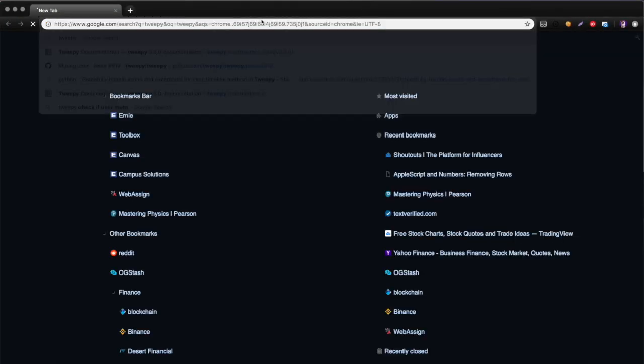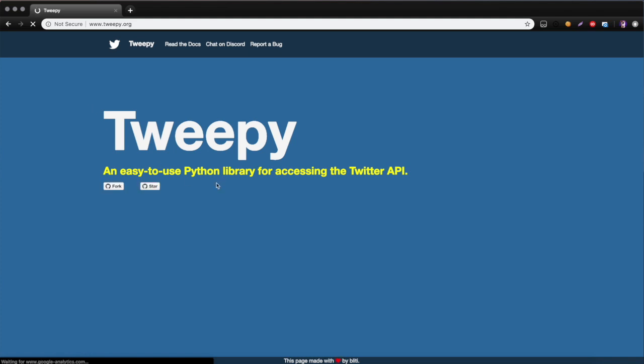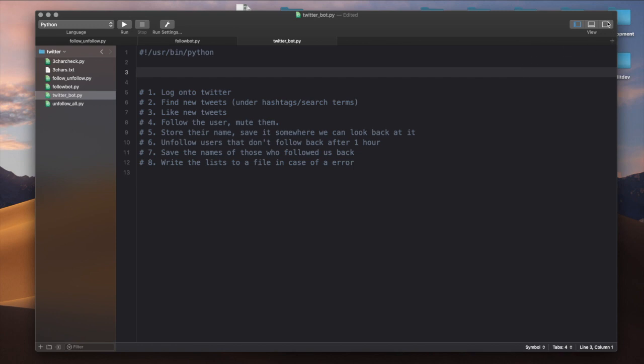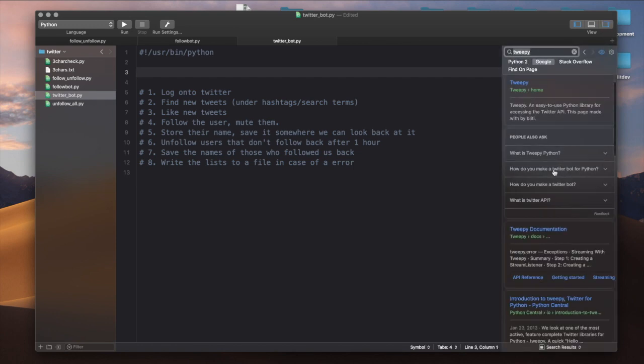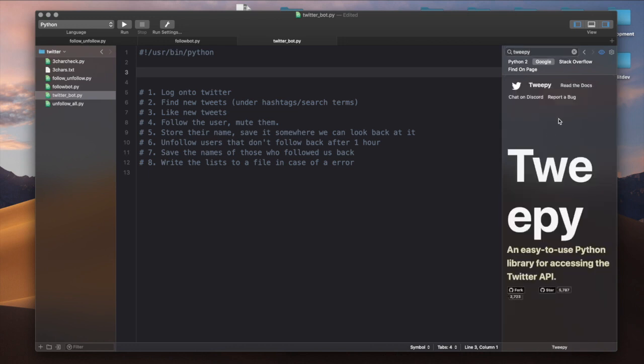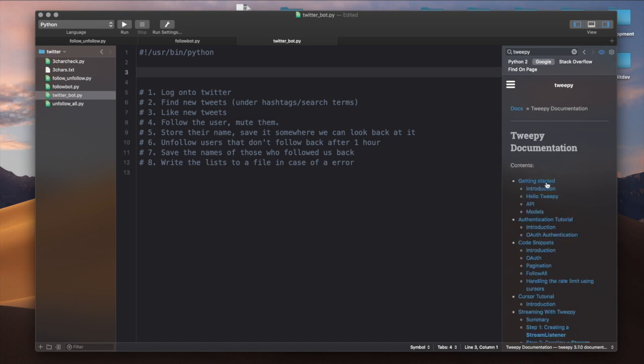And Tweepy is a Python library for accessing the Twitter API. I can open it up on here. But we can pull up the documentation over here in my little side browser.